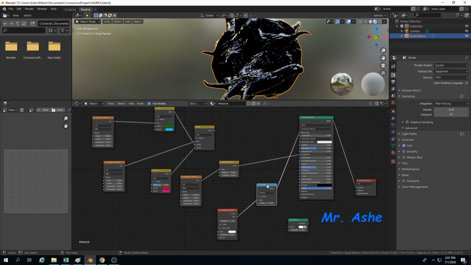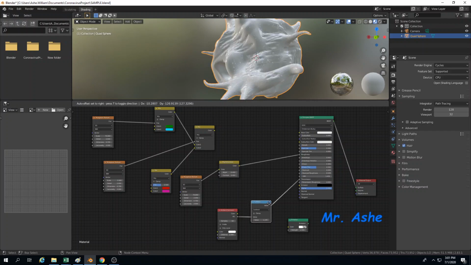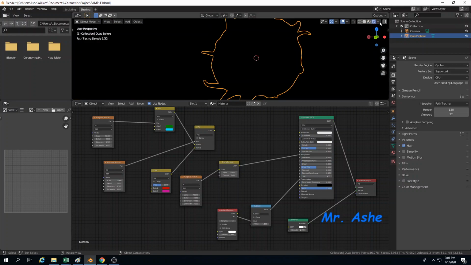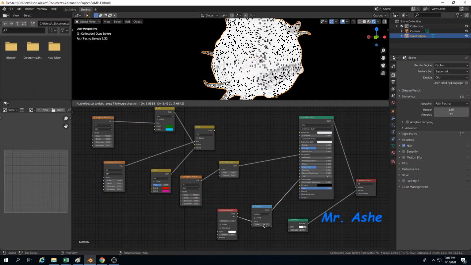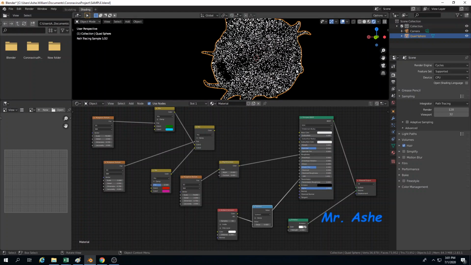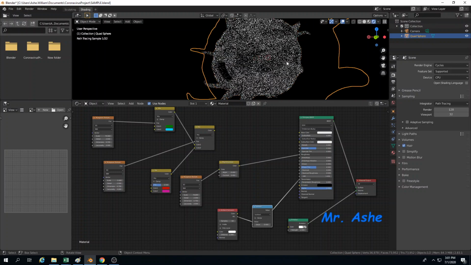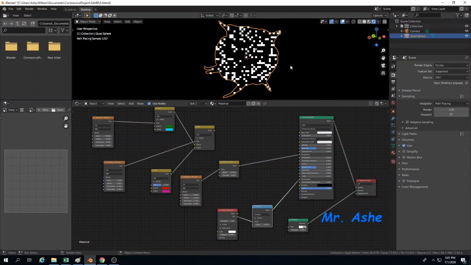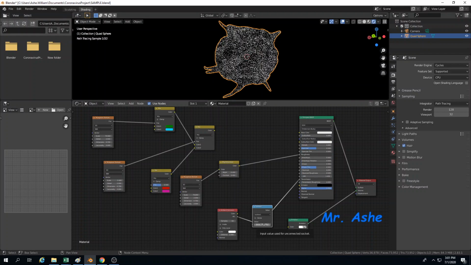So let's try that again, plugging it into transmission, and then put that in the volume again, go into render view. Okay, I can't even see it yet, but if I slowly back off, whoop, it starts to give me some more interesting kind of light, is what I'm trying to find.